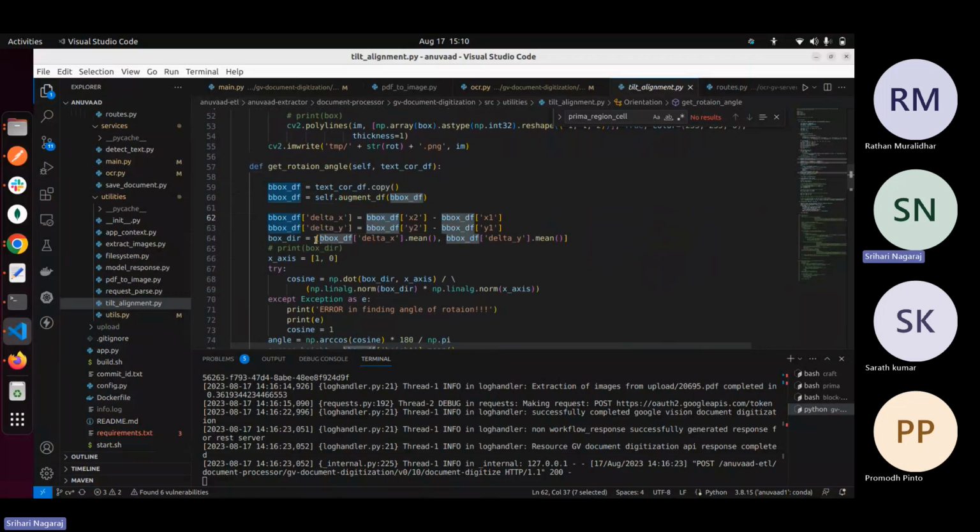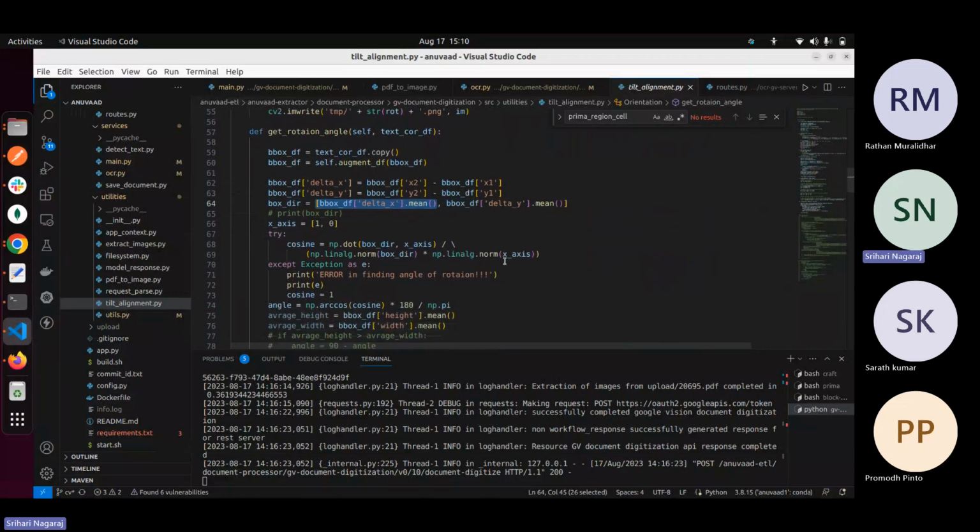So for all the boxes, out of all these boxes, we'll get one x mean value and one y mean value, mean statistics. Getting it? Specify the x-axis, 1, comma 0, and do a cosine plot. Get this particular box directly, one x mean and y mean on this x-axis coordinate. Okay, 1, comma 0.